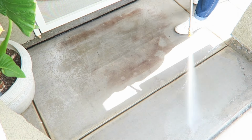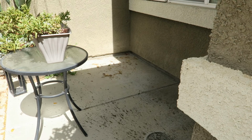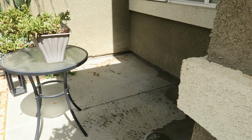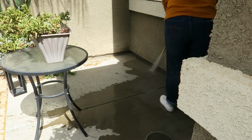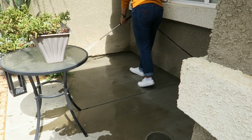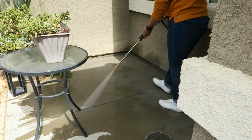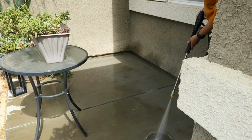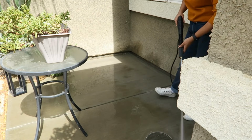I did leave the planter that's there because that one's a bit heavy to be moving out of the way. But yeah, I also noticed that it comes with different settings of the type of water spray you would like to use, and you do have to switch them. Those are colorful buttons in the back of the machine, and you just snap them out from the tip of the sprayer and then change it out depending on how much or the style of pressure you want. I think I liked this style of pressure most out of all four of them.